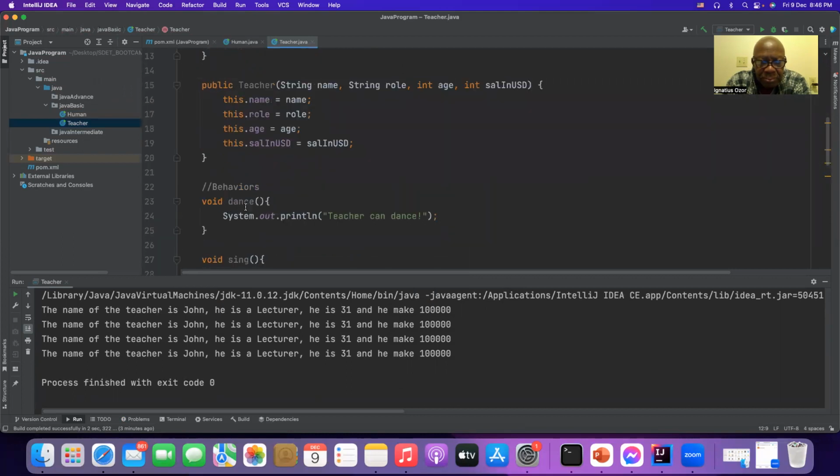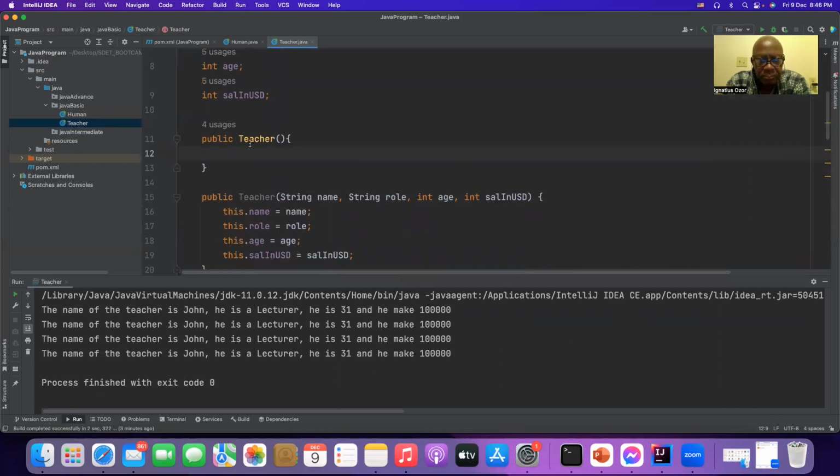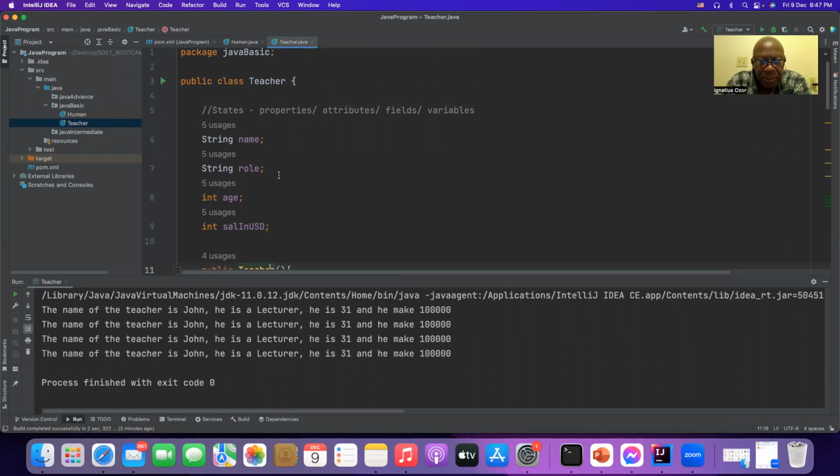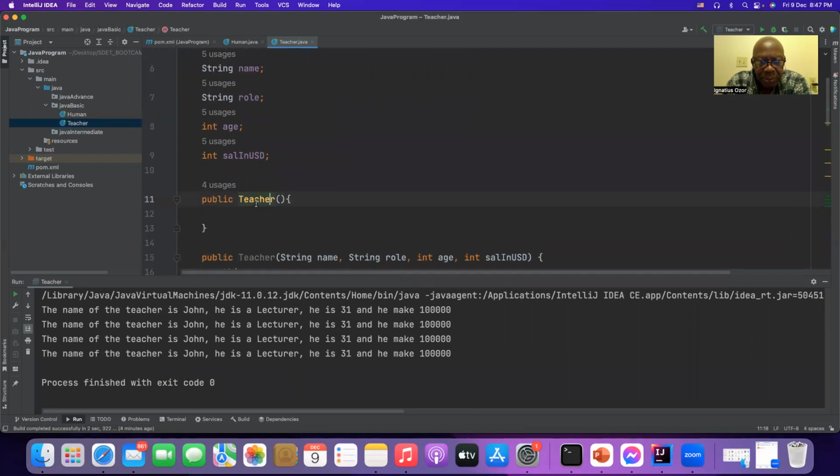Because this method can be anything, any verb, then parentheses, then curly braces. But this cannot be anything. It must be the same as the class name. The class name and constructor method name will be the same. That is why it is special.